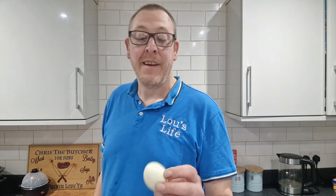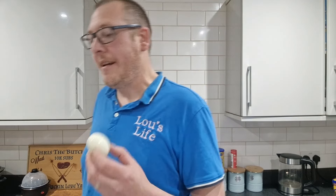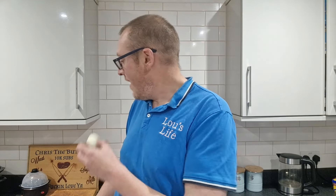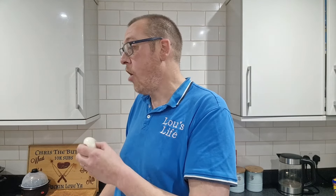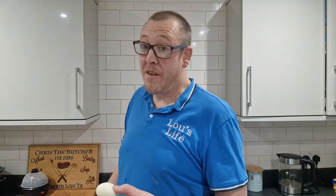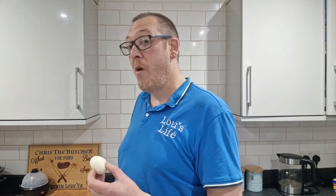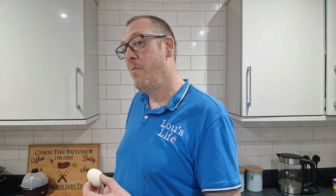15 minutes it took in the egg cooker. I was a little bit disappointed right off the bat — before we even bite into this egg — that it didn't cool down, it didn't switch off when it was finished. If you don't watch it, it just keeps burning and burning to the point that your eggs are going to explode. It could cause a mess, burn out, or even cause a fire. There are egg cookers out there that actually switch off after a certain period of time — that doesn't. It just keeps going. It was a tenner, but you can't take your eye off it. That's my first criticism of the George Home egg cooker — you might as well just cook them on the hob.